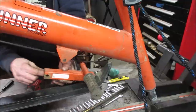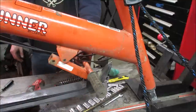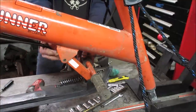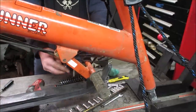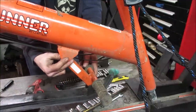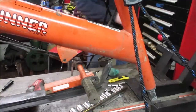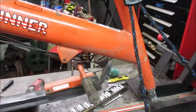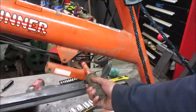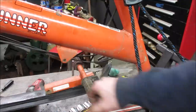There's supposed to be a way to adjust the height of this. I think the only way you can kind of do it with this one though is maybe you could take it and just flip it around 180. We're gonna leave it on the lower position like that. I'm a little on the taller side. But if you're a kid, you can put that part up around there and put the foot pegs here.